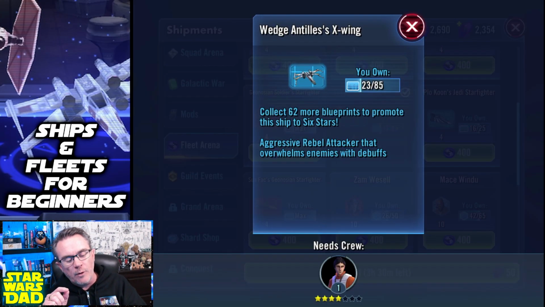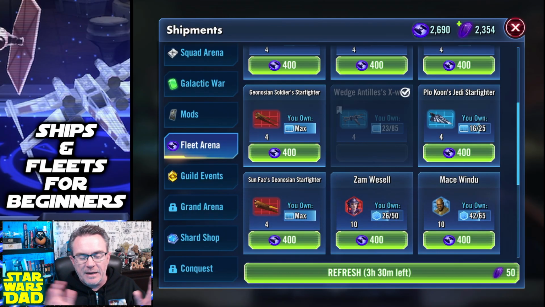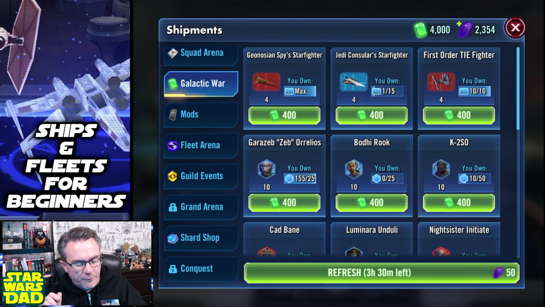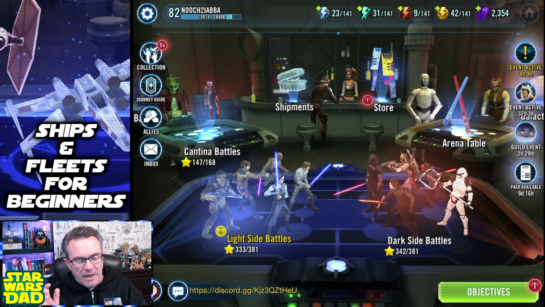You see, I'm also farming Wedge Antilles ship to 7 stars right now to go for Jedi Knight Luke. But I'm a little farther along in my account than some of you are, but maybe not. Maybe you're going for Jabba, you need Wedge Antilles. Wedge also pops up in the Galactic War Store pretty frequently. But the Razor Crest you're going to grab in there, or with crystals, that's where it pops up.